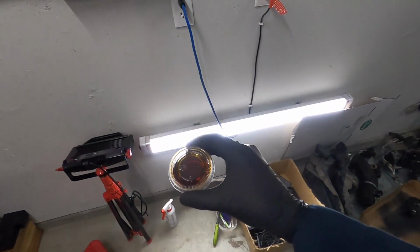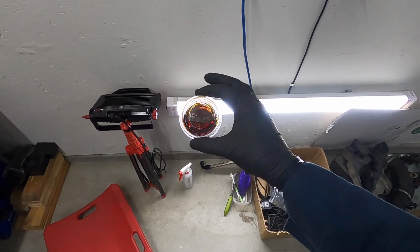I had a bit of mixed feelings as the transmission fluid was coming out because it actually looks pretty darn good, which to me says that maybe it was changed recently, which is awesome, kind of an indication that the past owner was indeed taking care of the car. But at the same time, did I just waste my money changing my fluid now? Whatever, it's okay, may as well do it.